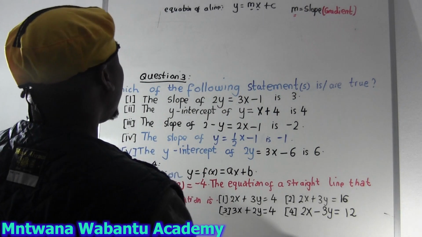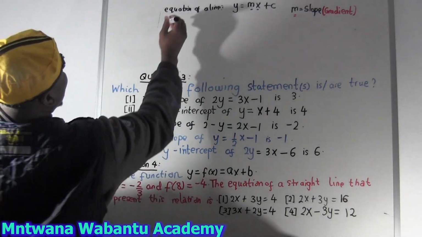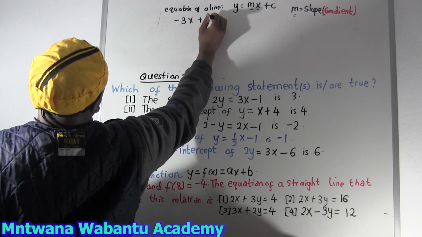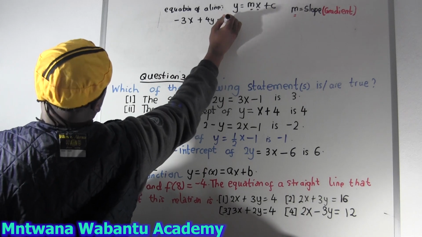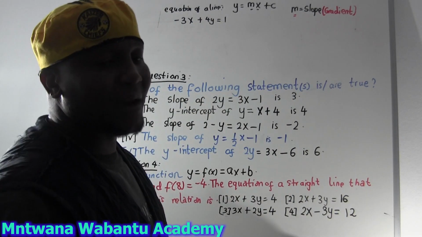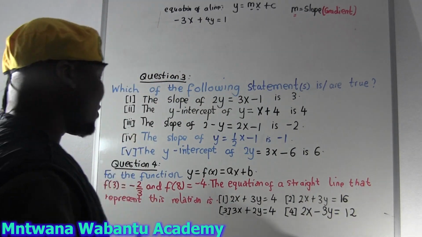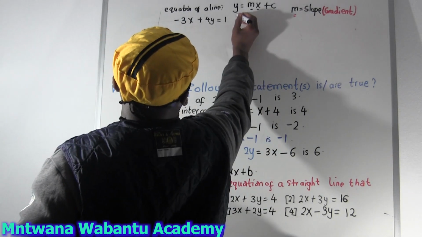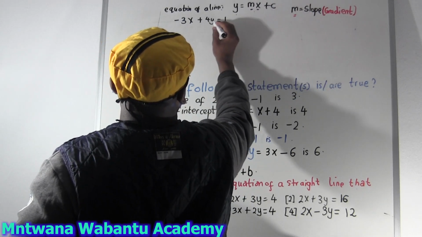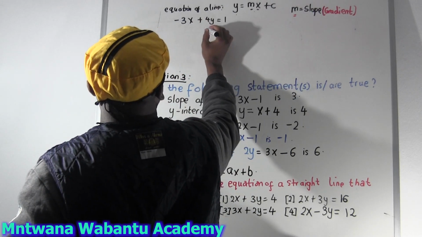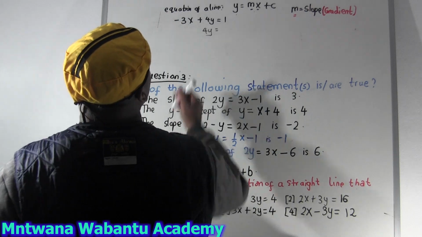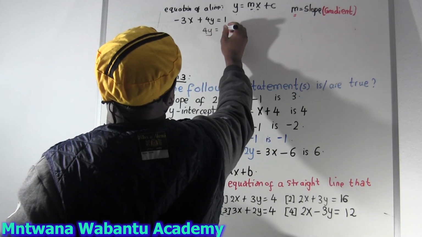So if somebody gives me, let's say, -3x plus 4y equals 1, and asks which one is our slope, first and foremost, this equation is not written in the standard form of the equation of a line. So we have to rearrange. When you rearrange, y must be separate. If y has to be alone, we take everything else to the right. So the 3x is going to go over, and here we're left with 4y, and it becomes positive 3x.